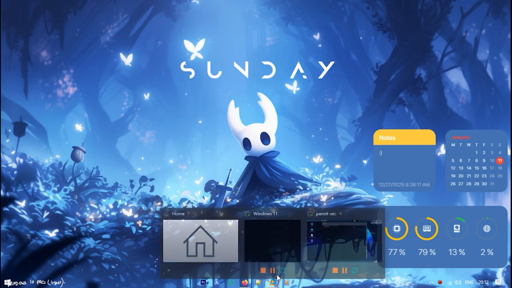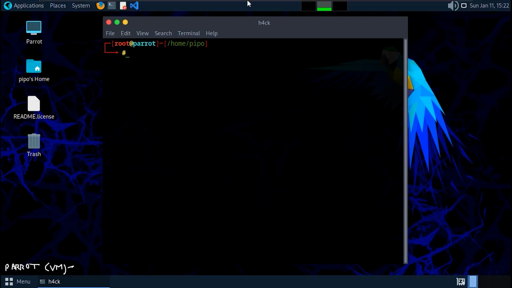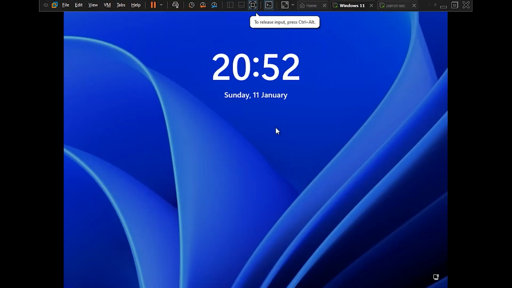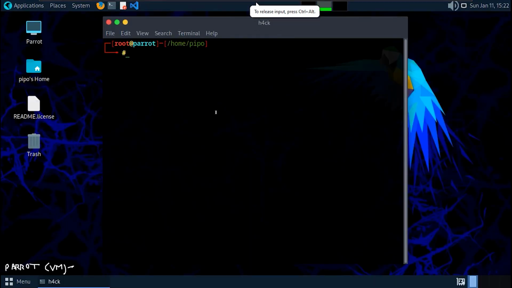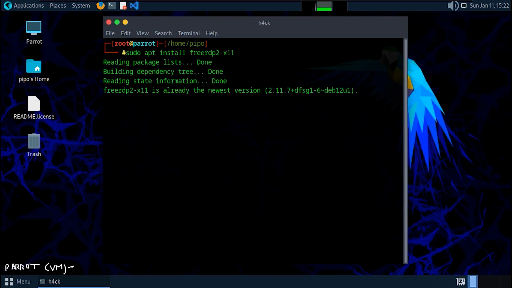We'll be going to Parrot Security OS this time, and we'll be using RDP from there. For using RDP in Parrot, we will be installing FreeRDP, xfreerdp, x2x11. I have already installed it, so I'm not going to reinstall it.